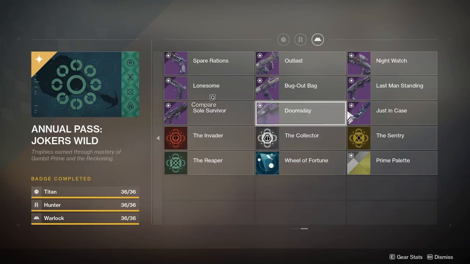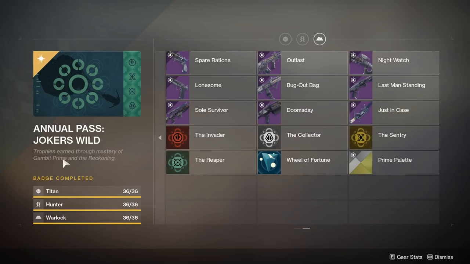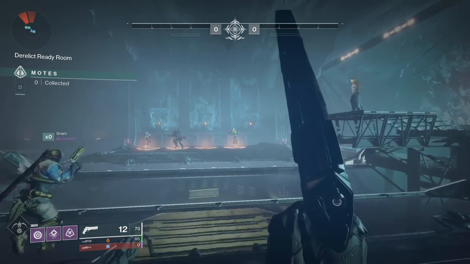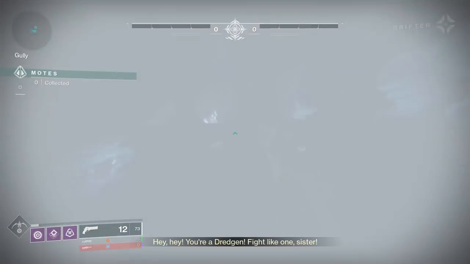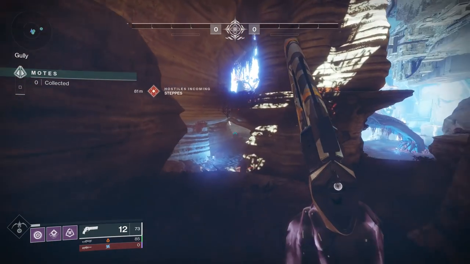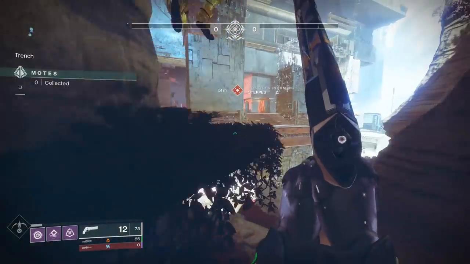These two boss pools, if you will, rotate every other week. Additionally, four of these 10 weapons can be obtained through Gambit Prime when completing very specific objectives during each of the four Gambit armor rolls. These four weapons are Spare Rations, Bug Out Bag, Last Man Standing, and Soul Survivor. That's the hand cannon, SMG, shotgun, and sniper, for those that are unaware.